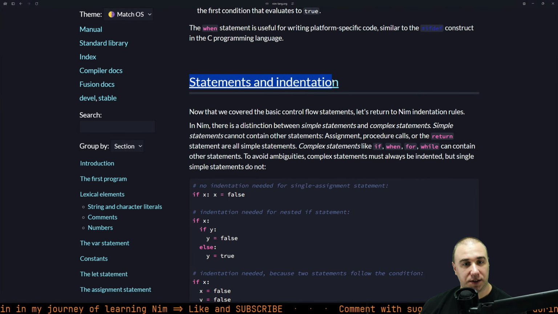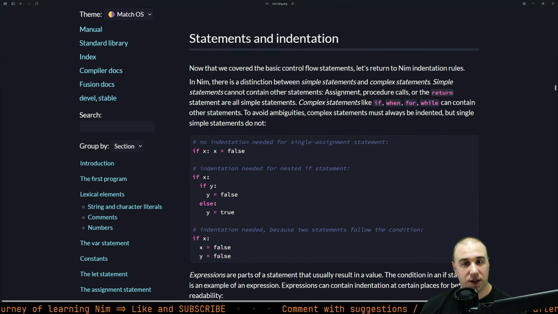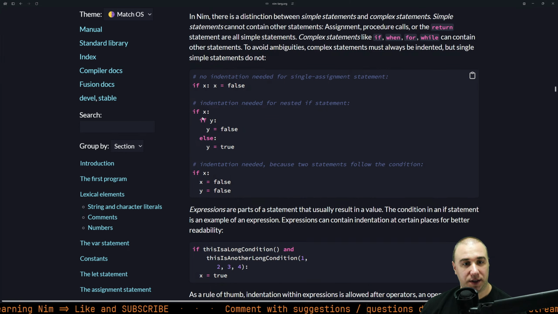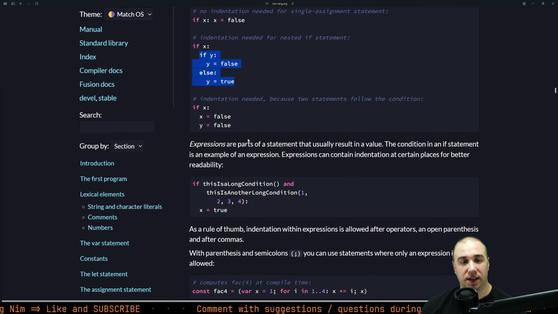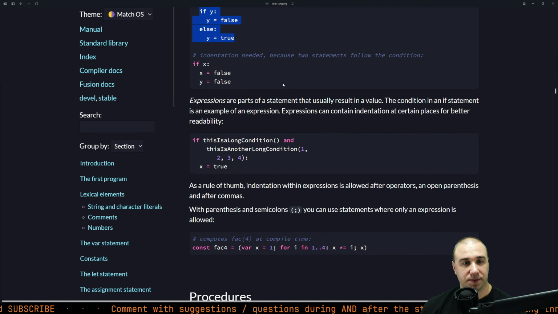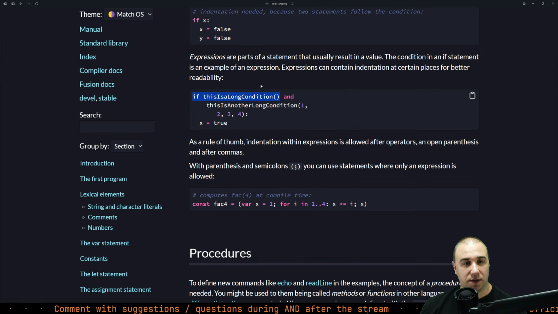Going back here, statements and indentation. Now we covered basic control flow. Complex statements can contain other statements. So yeah, we can basically indent and nest things in each other. So that's good. Okay, expressions are parts of statement that usually results in a value.